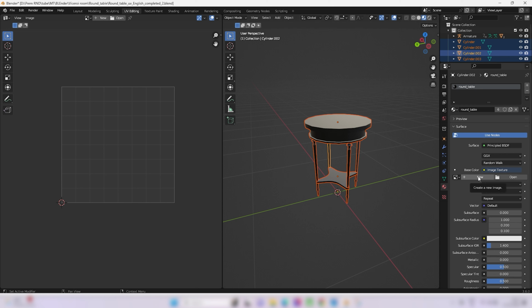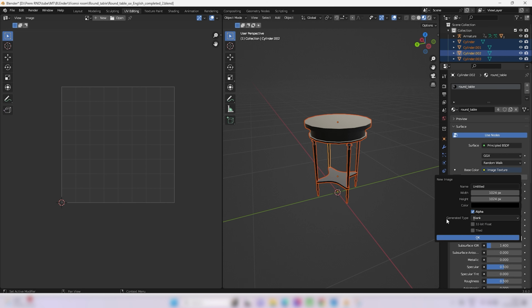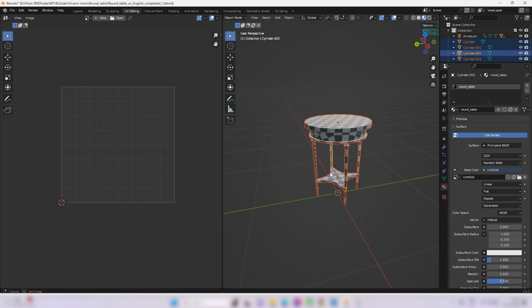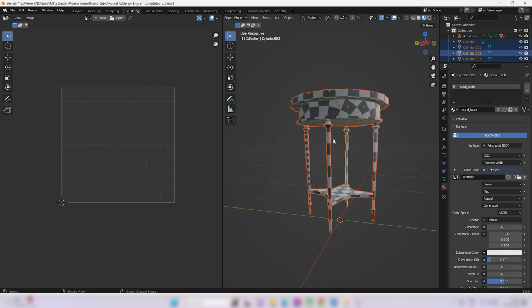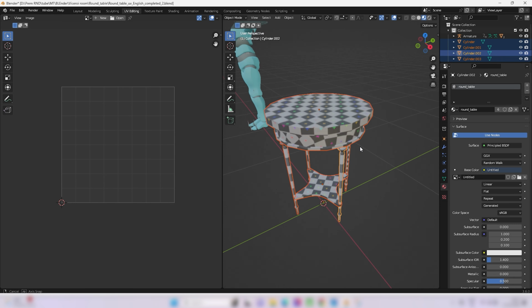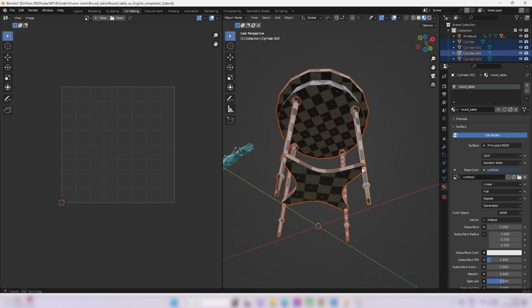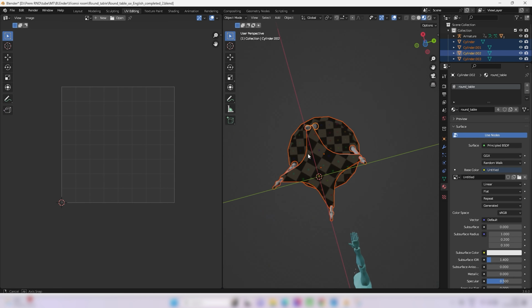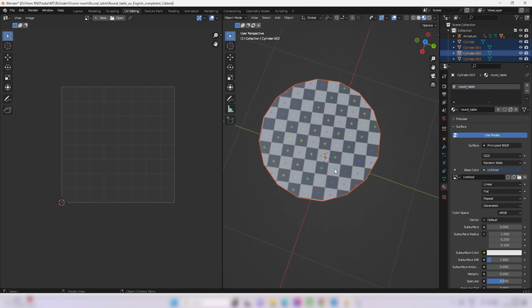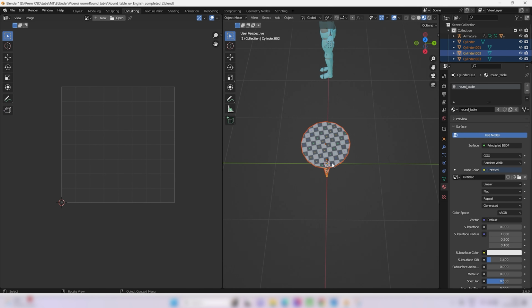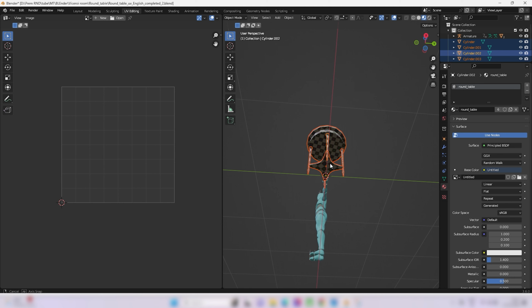So I press New. Instead of Blank, I change it to UV Grid and click OK. Yes, now the checker pattern is applied. If you look carefully, there is no stretching. Everything is fine. So this UV unwrap is 100% perfect.